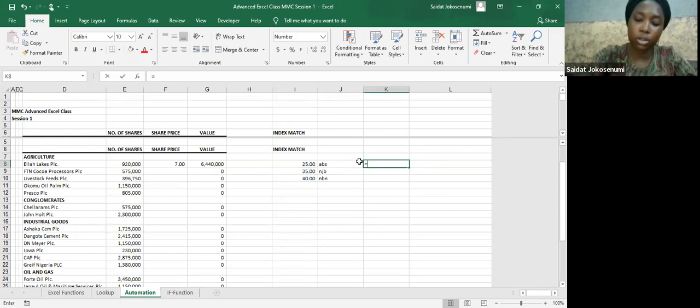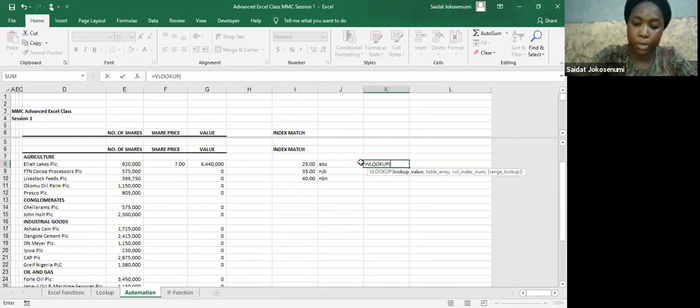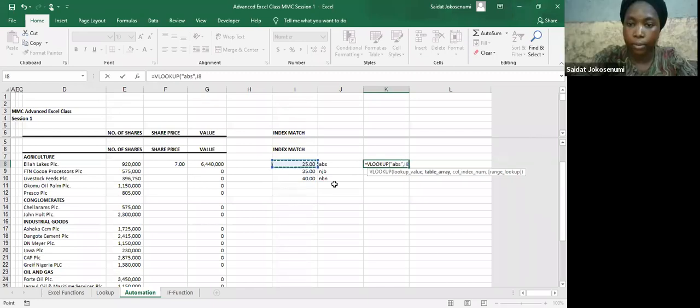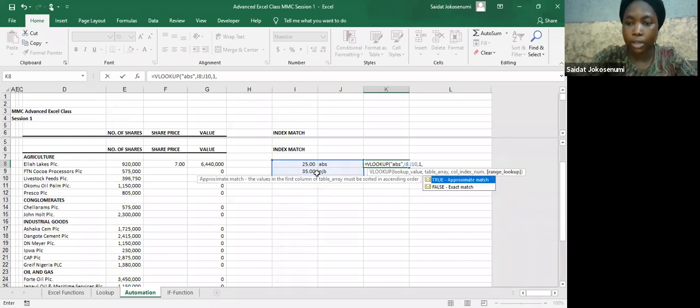Let me use the two methods. Equal to VLOOKUP ABS, comma, the table array, comma, column index number. What I'm looking for is on the first index, comma, exact match.